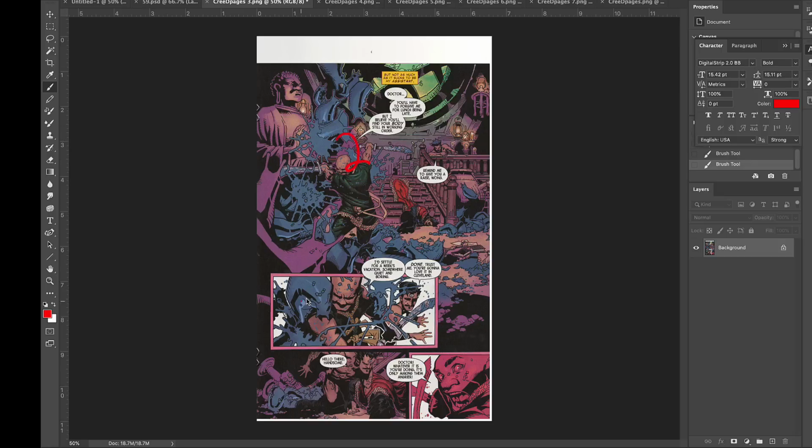Panel flow is 1, 2, 3, 4. And I guess it works in terms of the flow itself. You notice he's got his arm actually pointing to this panel. And then we've got a little bit of a flow in his cloak here that pulls us to the next panel, which is a big emotional moment, like the next page is going to be a big reveal. You can tell, what's he looking at? You know what I mean? That kind of thing, which is nice, but the colors are really fighting on this.